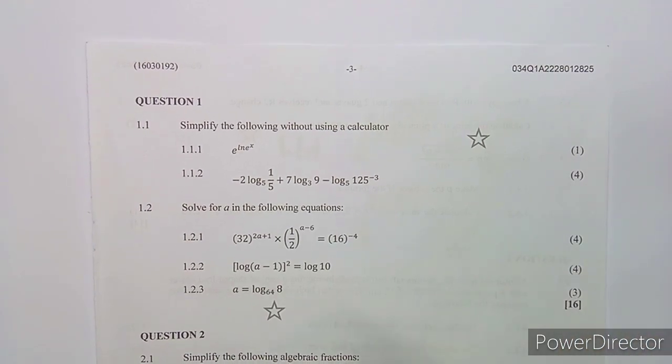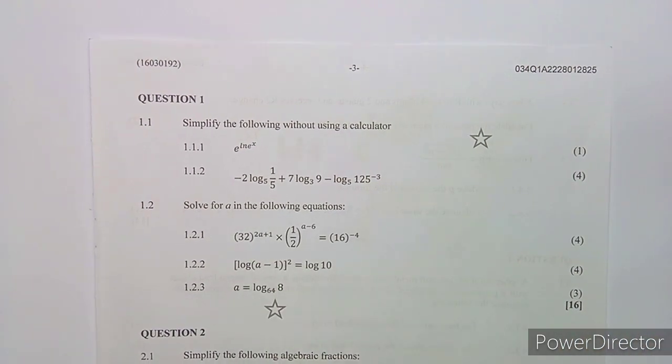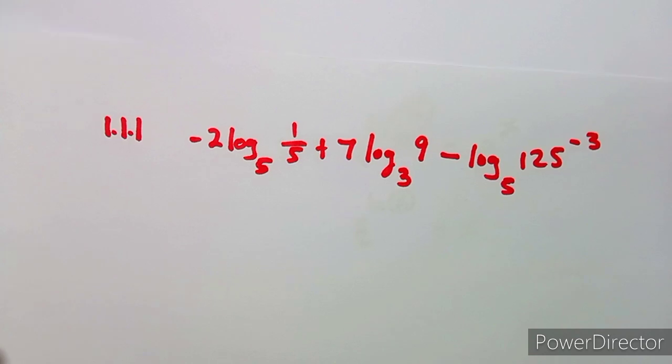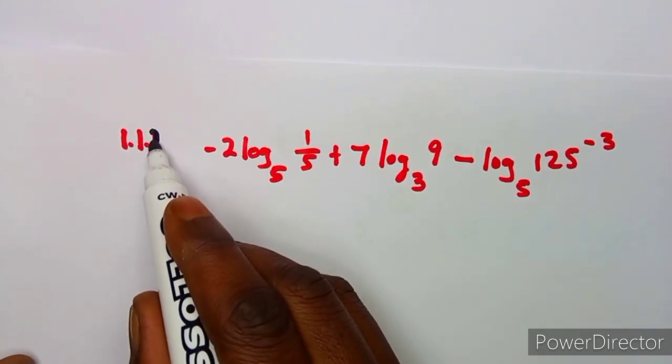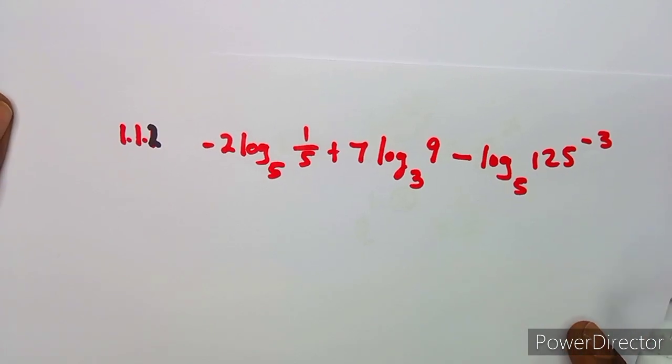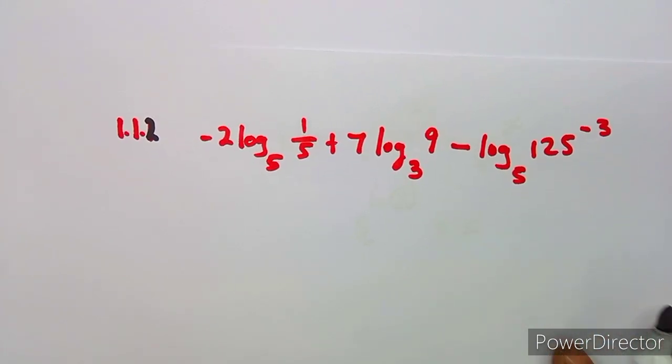Okay, then the other part is now a logarithm that we are given to evaluate or to simplify without using a calculator, guys, without using a calculator. This is actually 1.12, not 1.11, but 1.12. All right, so that's the logarithm, guys. What can we do? How can we simplify such a logarithm?